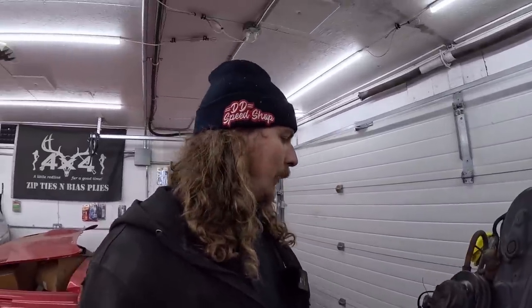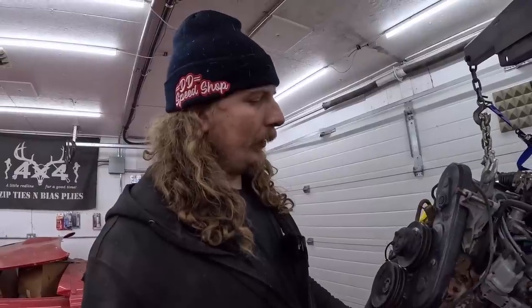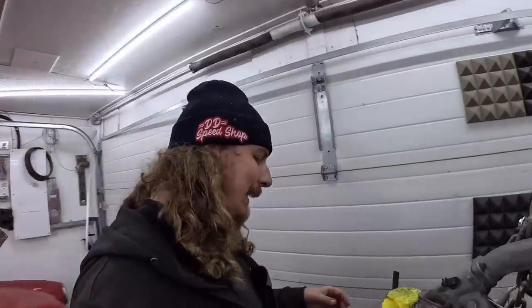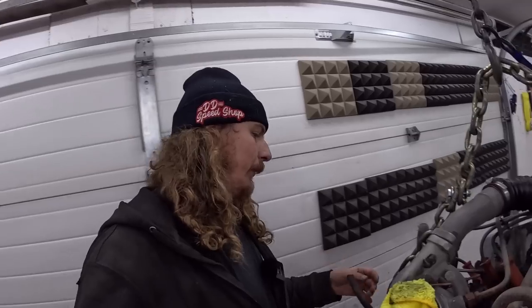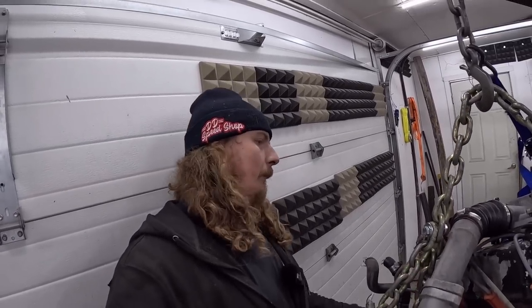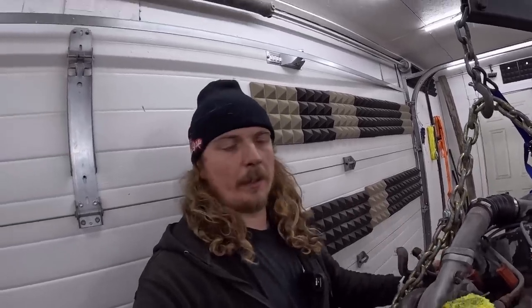So we'll do that. We'll have to pull a few things off. We have, you know, block heater, some ground straps, and some different coolers and stuff. I don't know if it's all needed or not for this exact purpose. So we'll see what's there. We'll leave some stuff on there, but yeah. I got the camera charged, and I'll come back and we'll paint this. I'm gonna blow it off of there real quick.